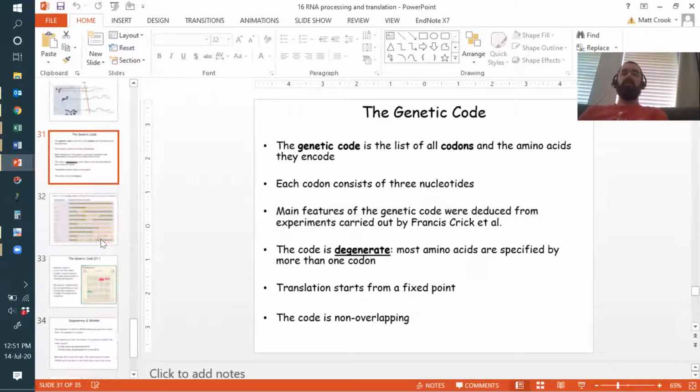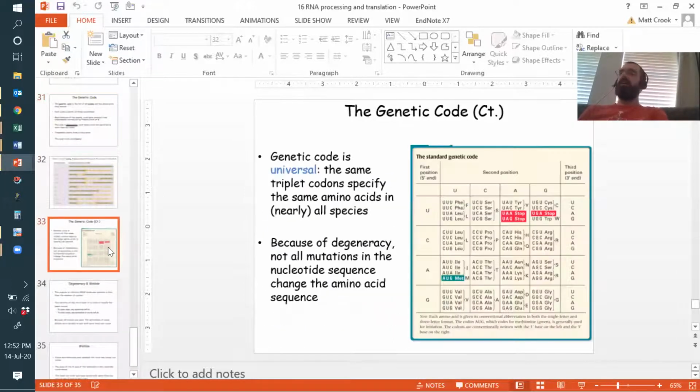So essentially, that's the genetic code, right? This is a kind of interpretive table, and basically what it tells you is what codon equals what amino acid.